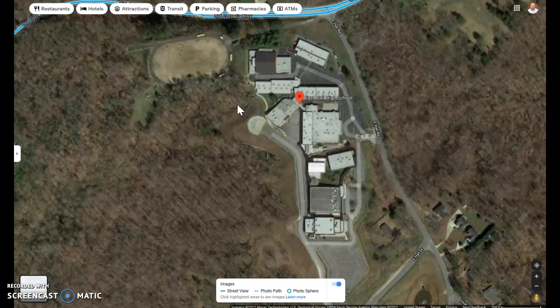Excited to have you back, and we're having a lot of changes going on our campus over the next couple of years. We're going to do a lot of construction in this area of our building, which is going to add two new buildings to our campus, which is really going to help us be more functional and have more curb appeal. I wanted to go through some changes that we're going to do when it comes to traffic flow on our campus to help us for the next couple of years.